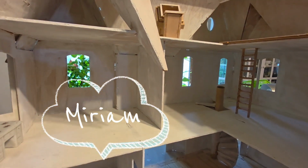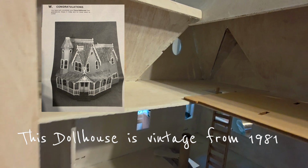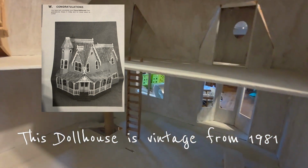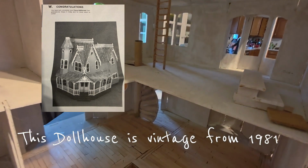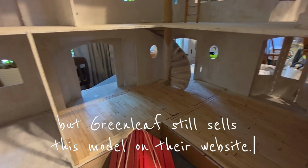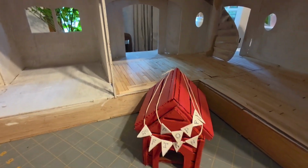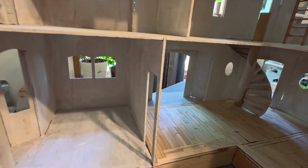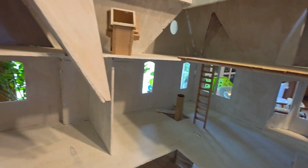This is Miriam speaking, and just to show you that I am actually working on one. This is my first dollhouse, so I haven't done a dollhouse before. This is the very first one I've ever done, unless you count when I was like 8. Yeah, it's been pretty fun, but you can see the different rooms. There's quite a bit of different rooms. I didn't exactly follow the plan.